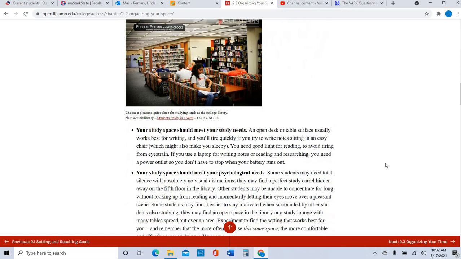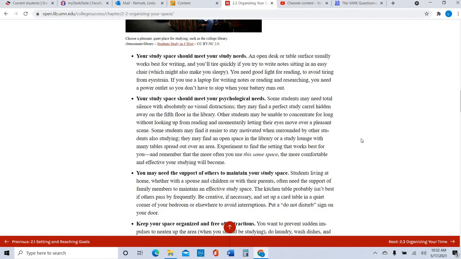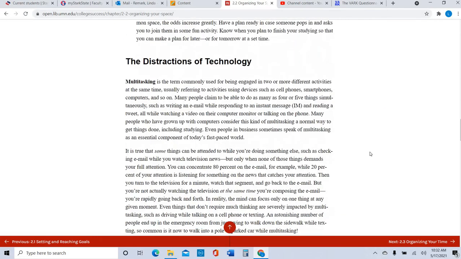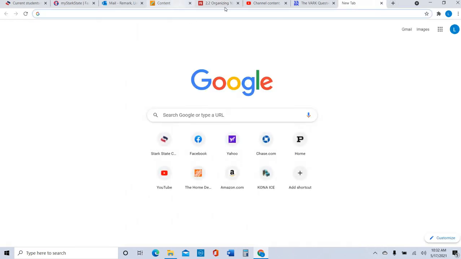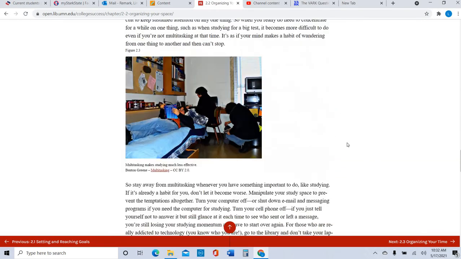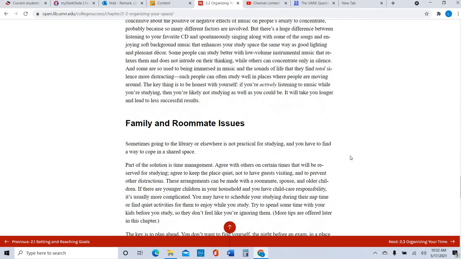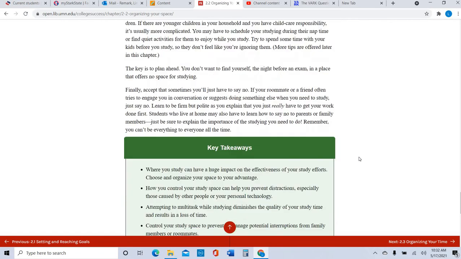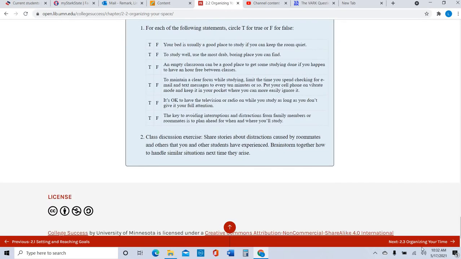So this is going to give you more suggestions on how to set up your physical space, how we want to maybe avoid technology as a distraction, which is tough when you're taking an online class because you literally can just be like, all right, I'm going to open up a new tab and go do something over here. So how can you minimize that distraction and minimize the multitasking need or desire?